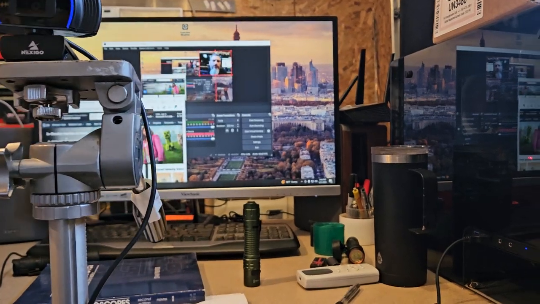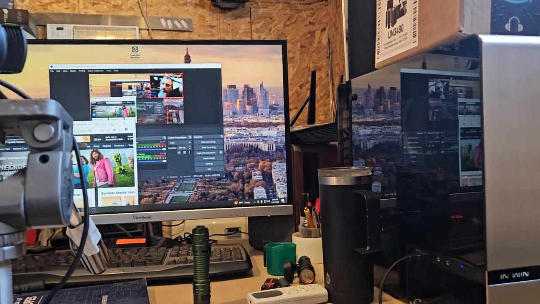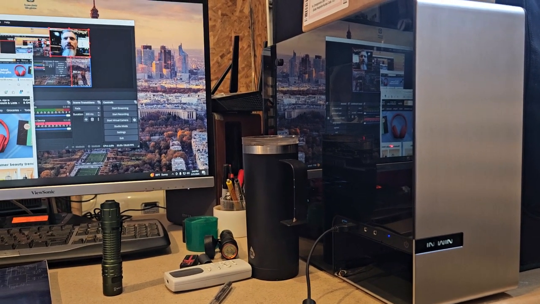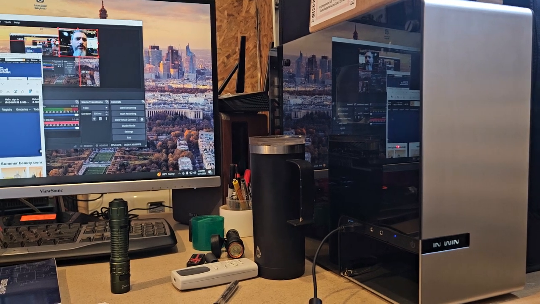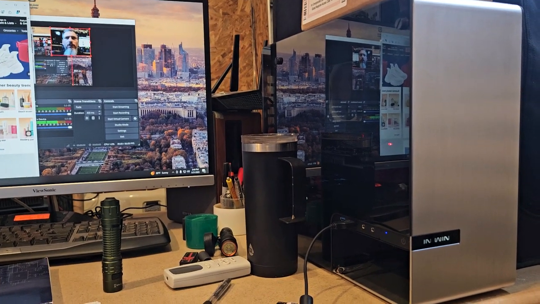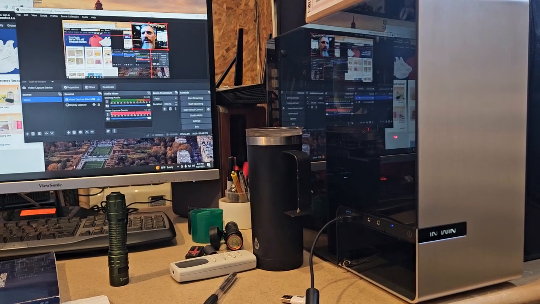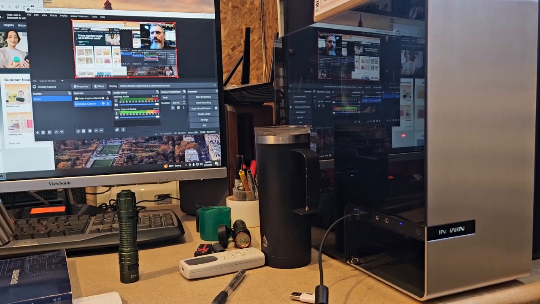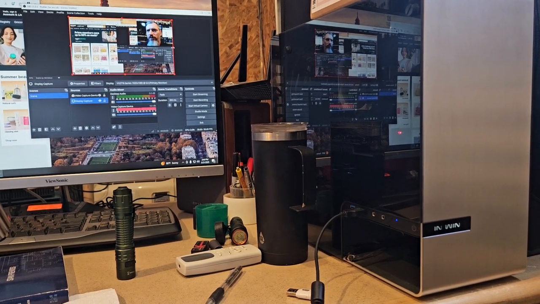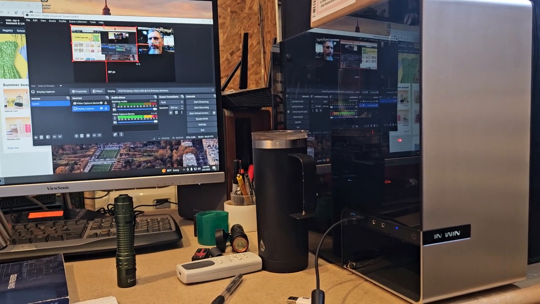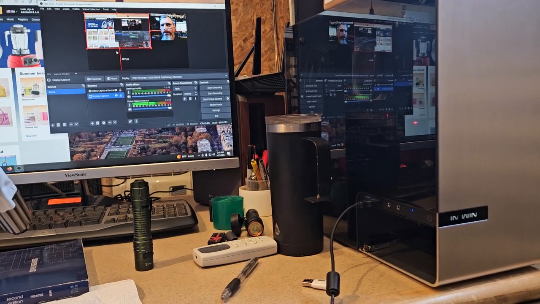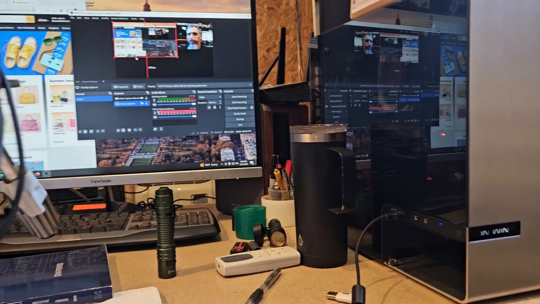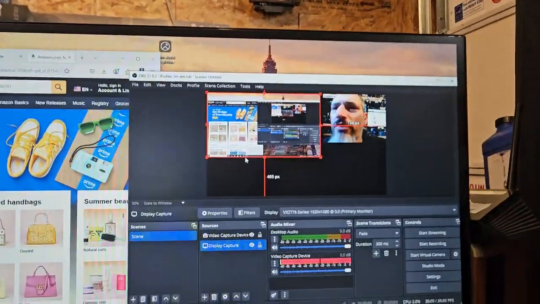So this is how you can do stuff with OBS. When you move this part here, you can change where it's going to be. I can use half of my screen if I want to. We'll bring it up here and move this over here. But then I can adjust this one, so we need to click on that one. That one's the full screen, but let's say I don't want the full screen, so I can hide something else I'm doing in the workspace. I can just go like this. But it won't let you do it like that; you just have to deal with whatever the compromise is. So you can see right there.